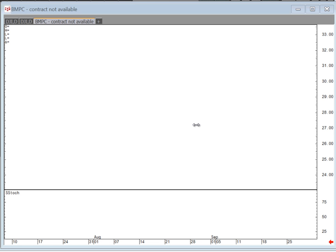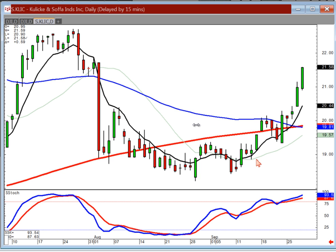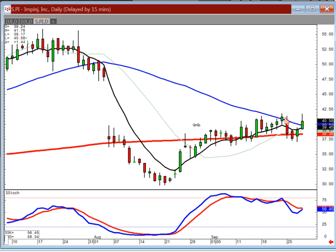The bobble pattern. Just a more defined J-hook pattern. Notice how it failed up here, an evening star signal, pulled back. They couldn't close it below the T-line. They brought it back up through the resistance level, creating a J-hook type pattern. The only difference is we could see exactly where that top was because of the failure at a resistance level, and where to start buying when it comes back up through that level.